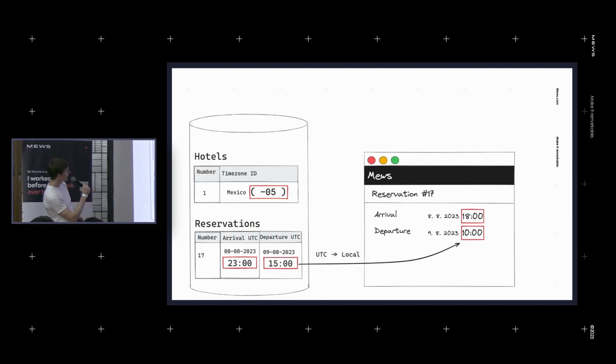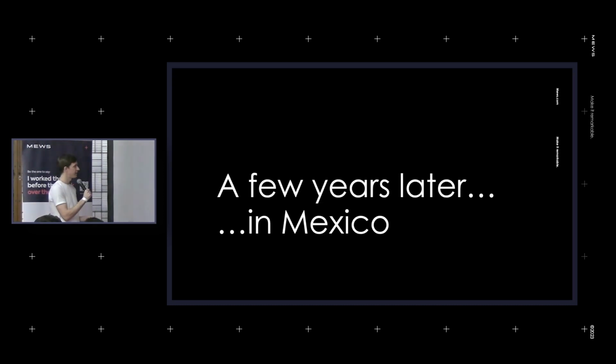And yeah, the second part of the answer that we found on Stack Overflow was just showing how to interpret those values again. There's nothing surprising here. You will just take the values that you store in your database, you will take the UTC values, you will apply your conversion, and you will end up at the same time that was entered by the user. So at the time that you're designing a screen that is showing a detail of a reservation, you're going to be showing basically what the user put in. Simple. So that's what we did, and we were quite happy with that for a couple of years, right?